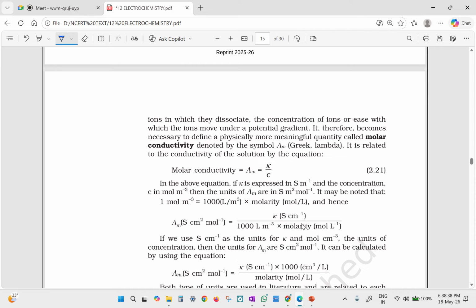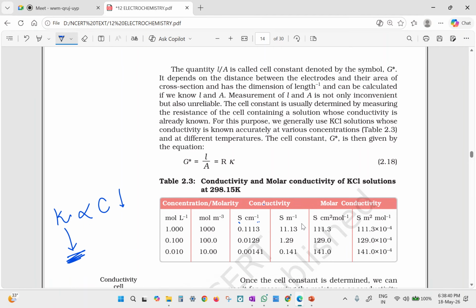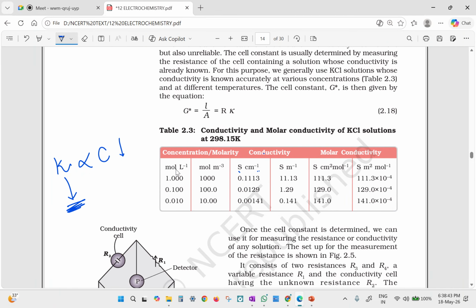Now, coming to one more important concept. Let us say I have KCl. I took a 1 M solution and measured the conductivity. When I decrease the concentration, I realize that conductivity increases. When I again further decrease the concentration, I get a higher conductivity. So I know when KCl is going to offer me the best conductance. As the concentration is reduced, the conductivity value increases. Sorry, decreases.